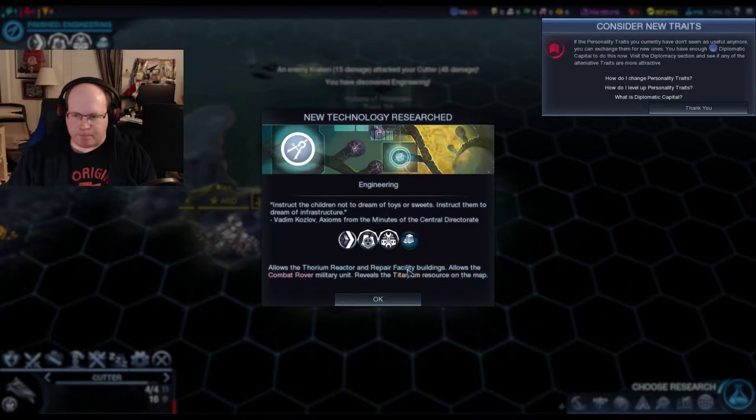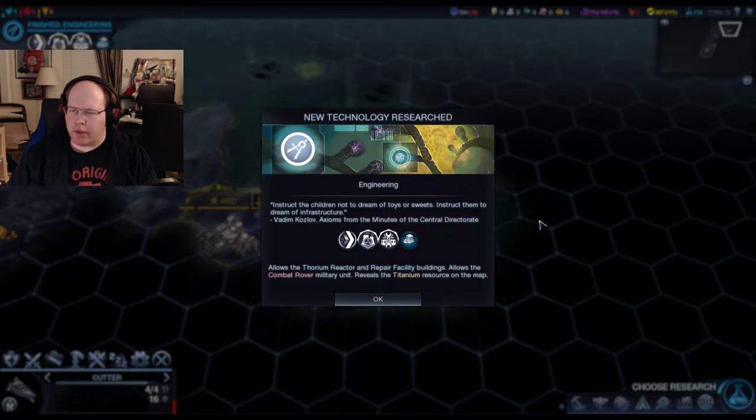As I was saying. If the personality traits you currently have don't seem as useful anymore, you can exchange them for new ones. Instruct the children not to dream of toys or sweets. Instruct them to dream of infrastructure.